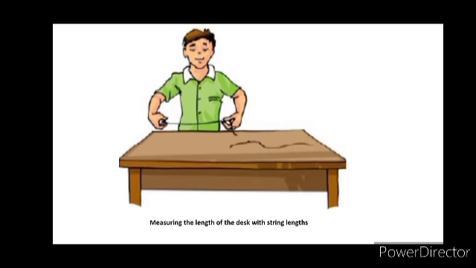So one thing they could do is to take a small length of string and mark 2 points on it. This will be a string length. They can measure the width of the desk in string length. How can they use the string to measure distance less than the length of a string? They can fold the string and mark it into 1 by 2, 1 by 4 and 1 by 8 string lengths. So like that we can measure the exact length of the desk using the string, right?